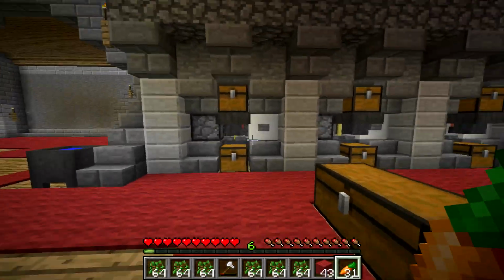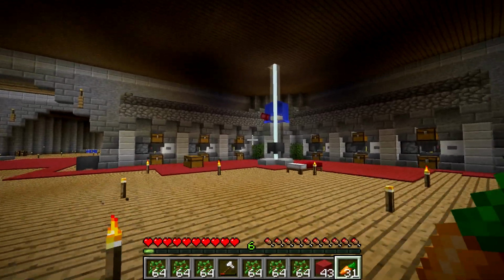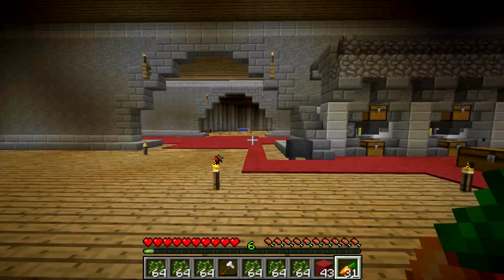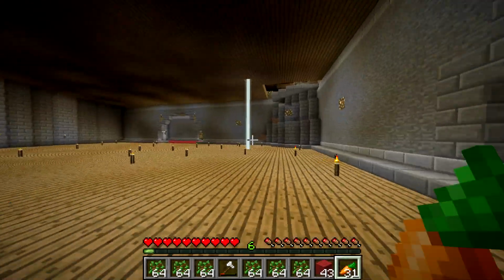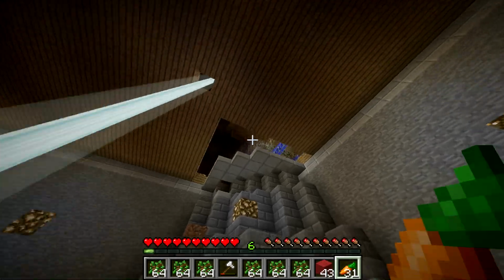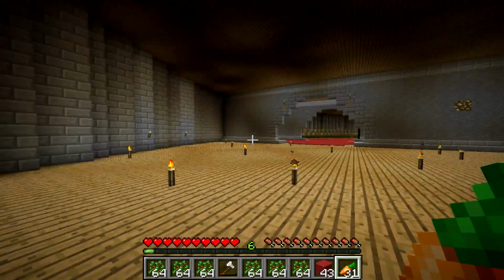Right now, there's these little 3x3 brewing setups. It's not completely finished yet, but it's pretty cool. And yeah, so I'm in the middle of working on that room. This room will be for transportation's sake, so it'll help you go up to the next level in the tower, which is for mob movement.